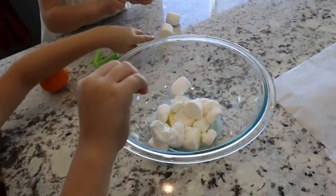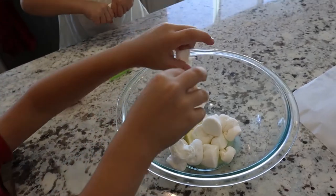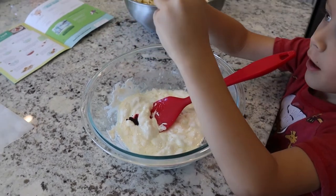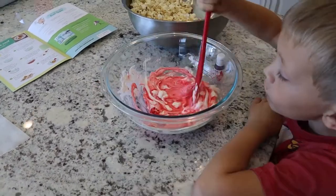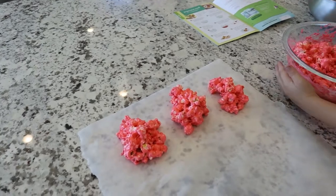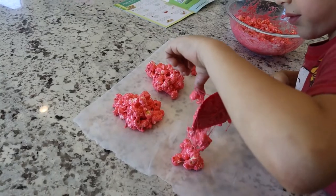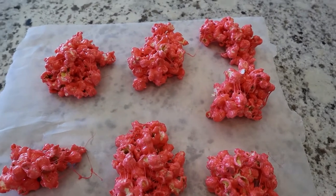This is popcorn reef round two and we're trying to see if everything will fit in this glass bowl. The first time I don't think I had enough marshmallows, or maybe because I only have large ones, it just didn't cover very well, so we're trying again. This batch is looking better already. There's our red dye. You're going to stir it up for us. We're mixing it together. I scooped the first few, Manti's going to scoop one. Look at how stringy it is — bring it over here and put it right over the spot. He's making some coral reefs over here. Here's our lovely coral reefs. It tastes yummy — they're beautiful!